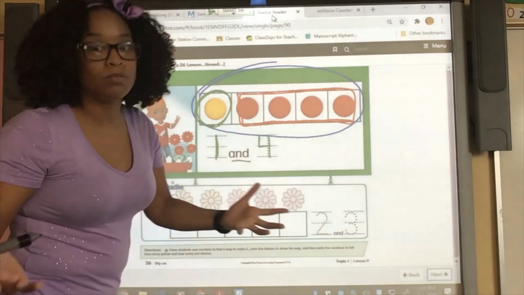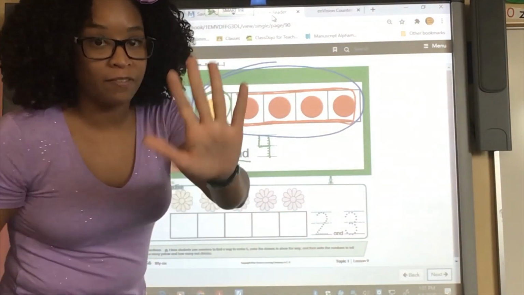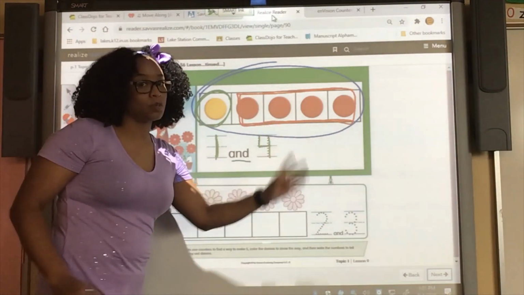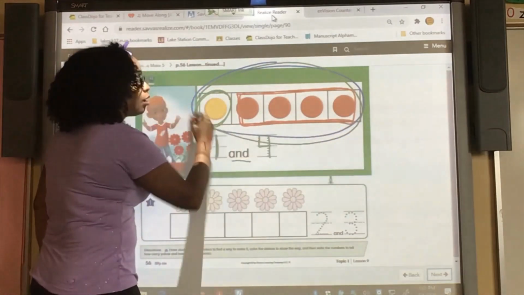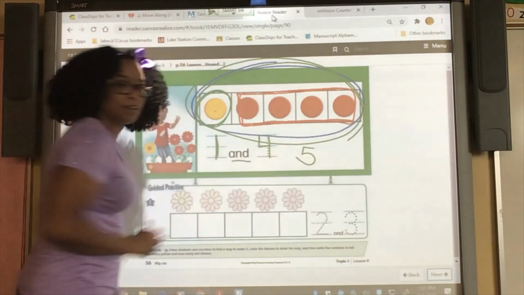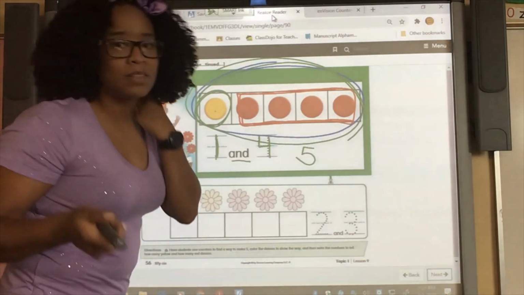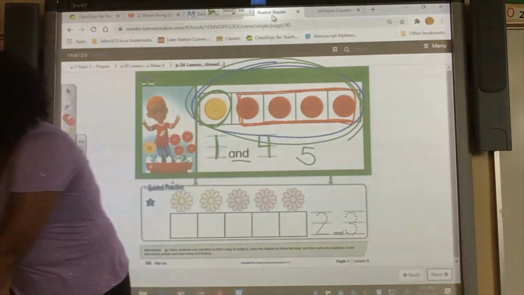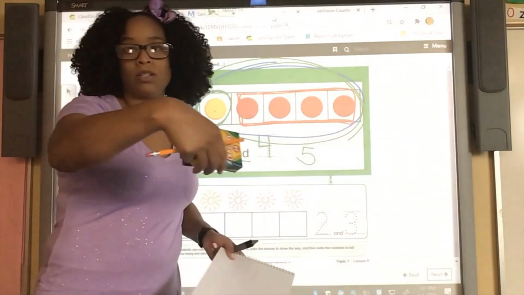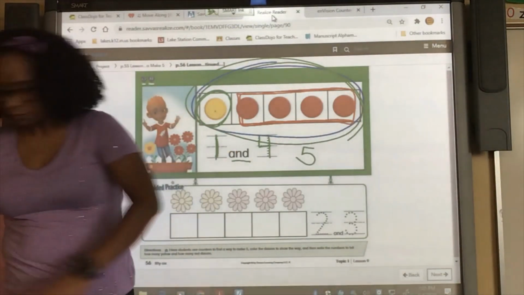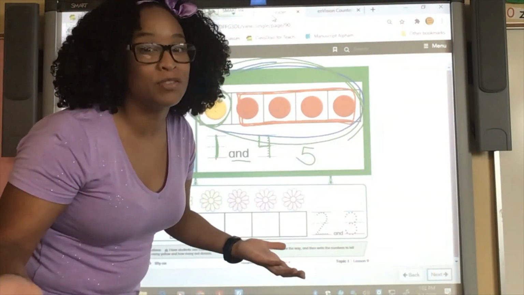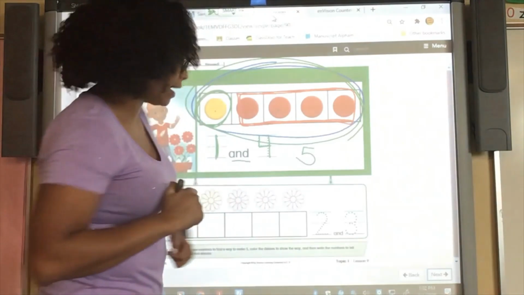So we're learning how to make and break down the number 5. So we have 1 part yellow and 4 parts red. But all together, the whole is 1, 2, 3, 4, and 5. There's 5 all together. For this lesson, also don't forget to make sure you have your journal and your pencil and your crayons. Okay, let's go down here. Let's see what other ways we can make 5 using parts to make a whole 5.